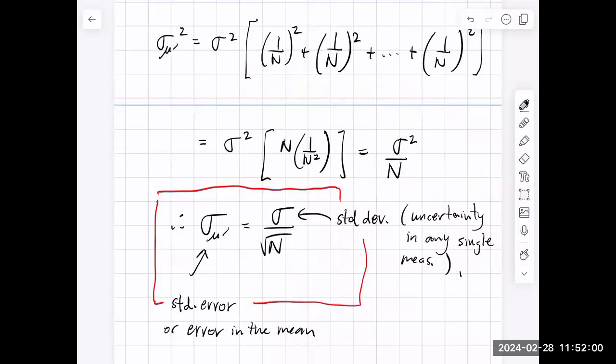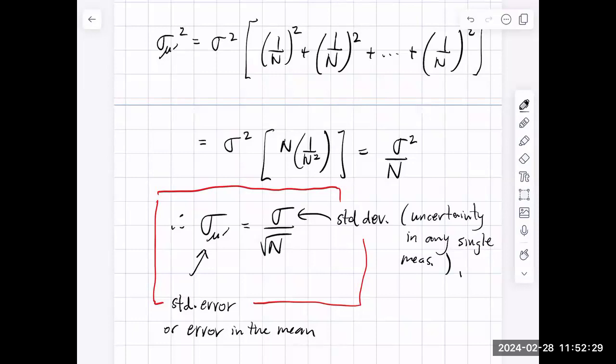However, the gains that you get are less and less as n grows, right? So if you increase your n from 10 to 100, you get 10 times smaller uncertainty. But if you go from 100 to 200, then you're only going to reduce your uncertainty by a square root 2 factor. Okay, good. So that's a nice place to stop.